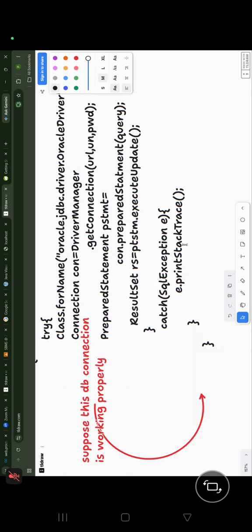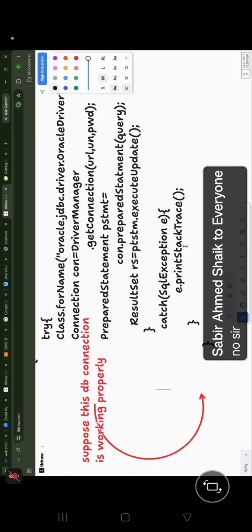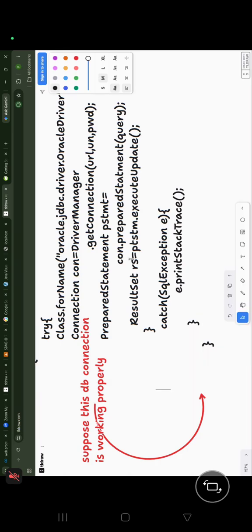If you don't provide recovery, then why write a try and catch block? Because it is throwing a checked exception. Can you provide recovery for it? Then why are you writing the try and catch block? Unnecessary, or not?